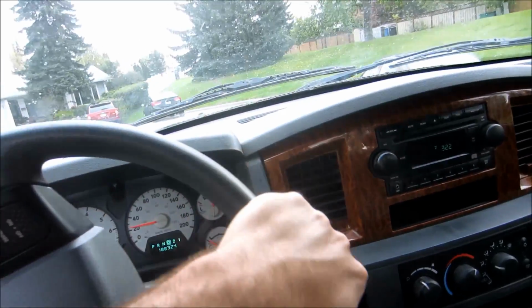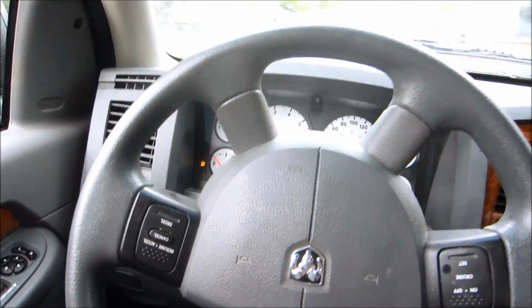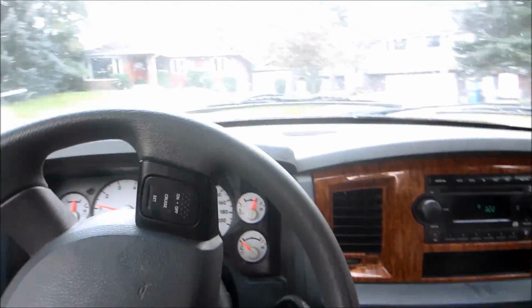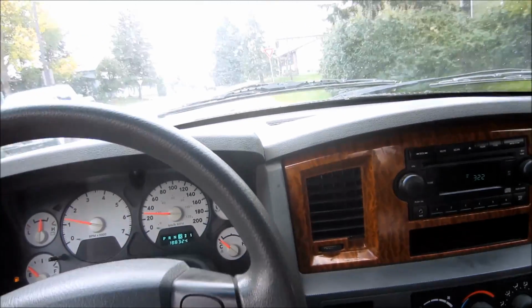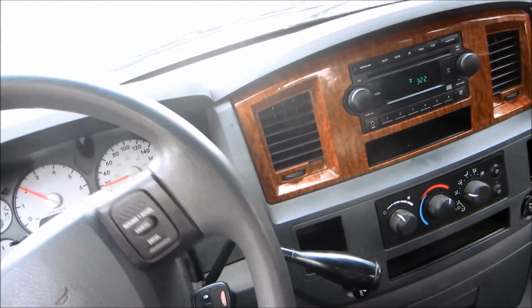This truck's great. Good brakes, good feedback, good power assist, good steering ratio. Doesn't take too many turns. This was the era when trucks were getting really competitive. The Nissan Titan came out and it just blew everyone away, I think back in 04. And they were really playing catch up, and Chrysler started doing revisions. They completely redesigned the chassis in this truck in 06, and they had just redesigned it in 03.